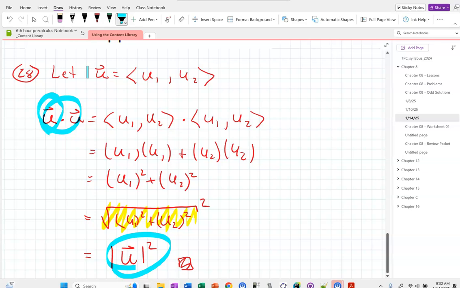Does that feel okay? All of those proofs work the same way. I'm just going to define things in component form, like I did there with my u, and then do my vector operations and use the definition to pull out the piece that I need at the end. I wouldn't ask you to do anything like that on a quiz or test. Just as an aside.